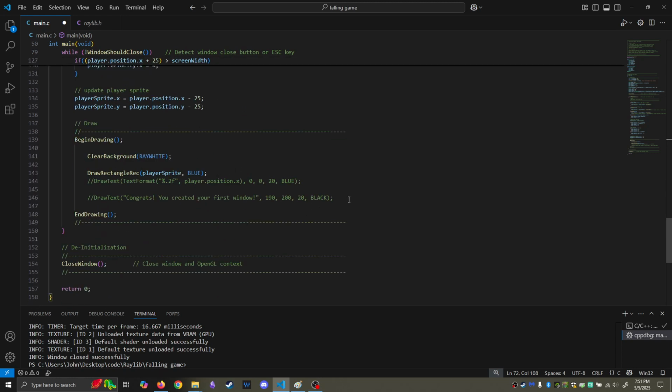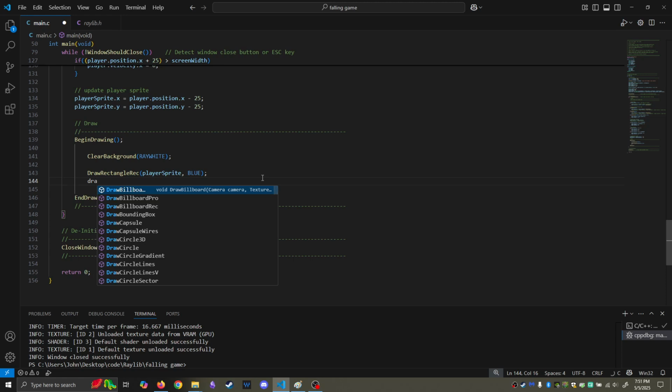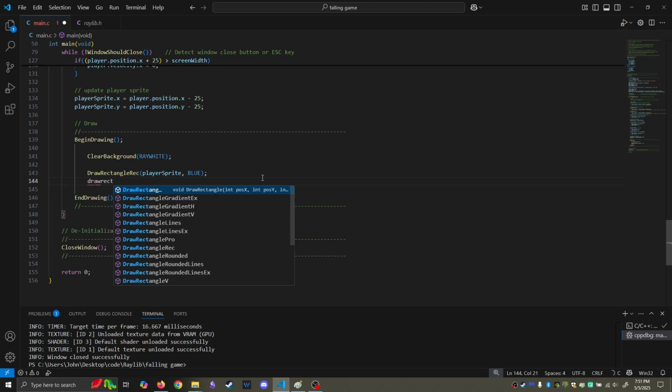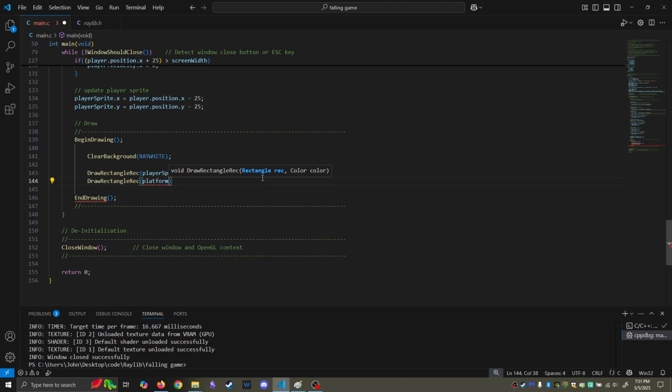I'm also going to just remove this to make it cleaner. So draw rectangle, right? Platform dot rect, and I'll color this yellow just for now, because I can't think of a better color.